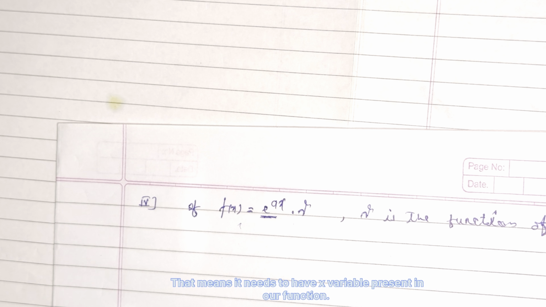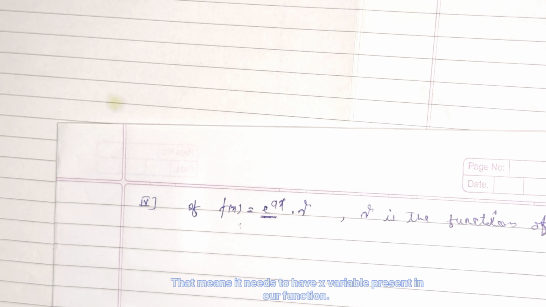What actually do we learn in the binomial theorem? The binomial theorem says how to find x plus y to the power n, x minus y to the power n, and so on. That means a plus b raised to n, a minus b raised to n. That is the expansion we learn in our binomial theorem. So actually we don't need this one, but you need to know this is coming from the binomial theorem.